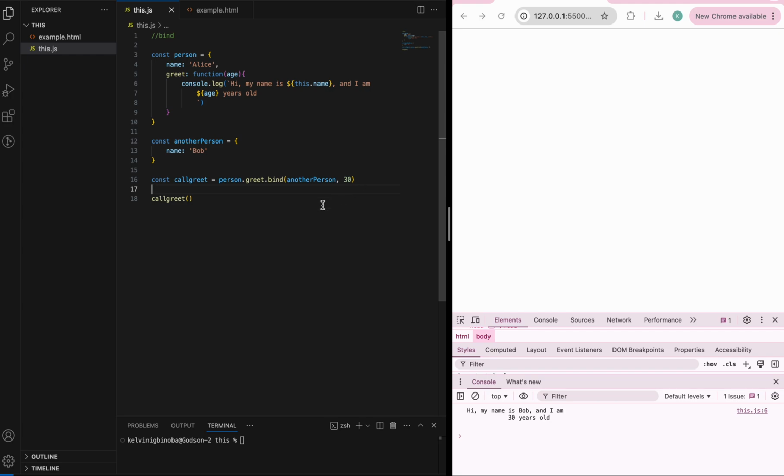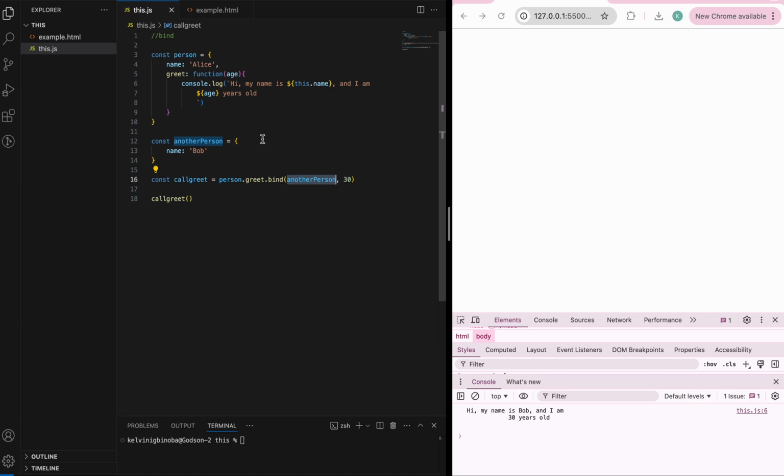So what does this mean? What have we done here? The bind method creates a new function called greet that always has the this keyword referring to anotherPerson here. So anotherPerson is the value of this, even though it was originally a method on the person object, right?